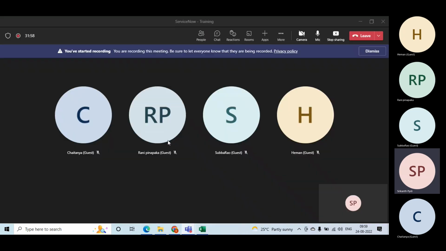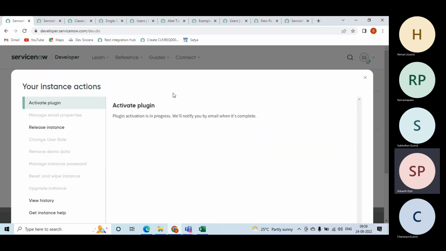Integration Hub is again a licensed one. The majority of customers are not in a position to buy because they charge per transaction, let us say 15 cents or 20 cents per transaction. But in reality, when it comes to integration, the transactions will be in lakhs, so it comes down to a huge amount of money for the customer to pay.